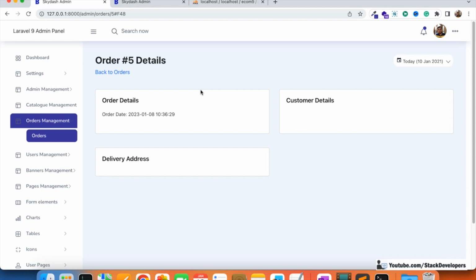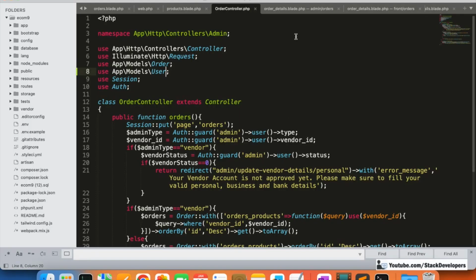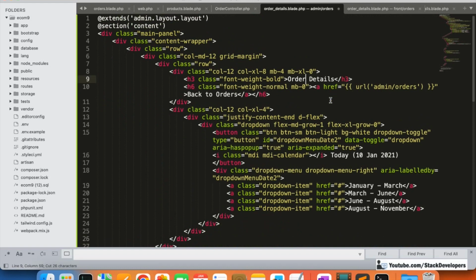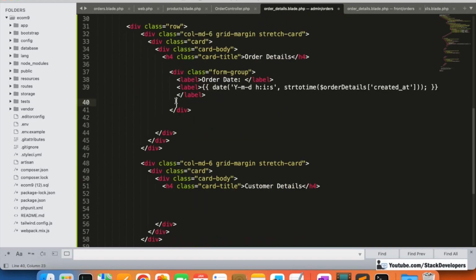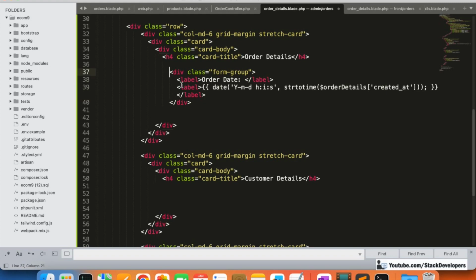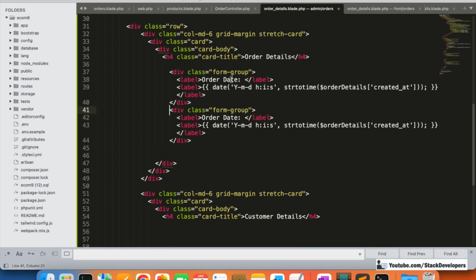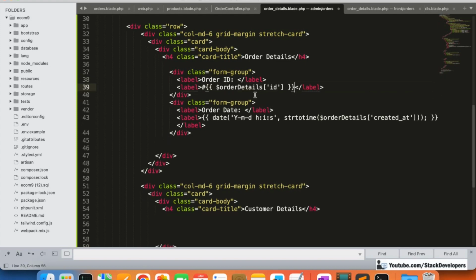Okay, so if you don't want this one, you can simply show the details here. You can also show the order id here at the bottom. So it's your choice whether you want to show the order id at the top, or you just want to show the order id here. I don't like this one, order id is coming here, so I think we can show the order id here also. So what I'm going to do, I'm going to create one more here like this, and here I'm going to mention order id, and the order id I'm going to mention like this.